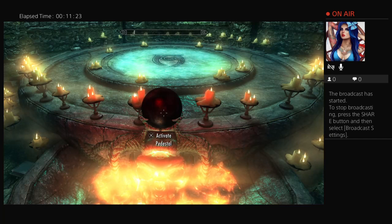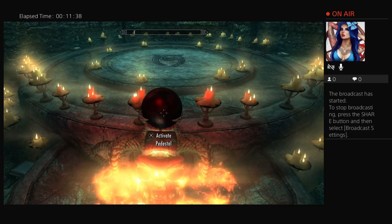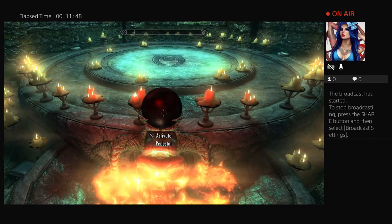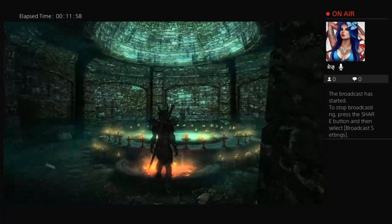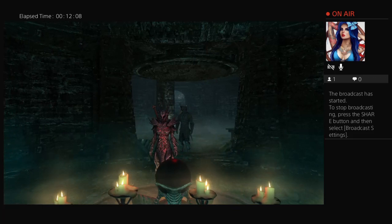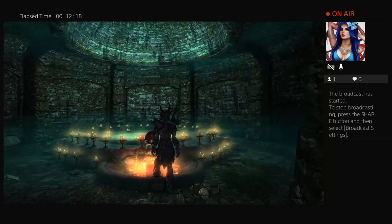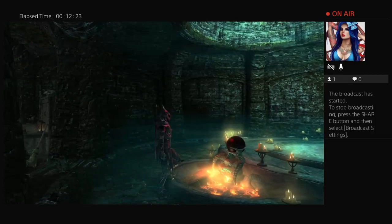I'll show you now, guys. Sorry about that. It's just annoying that I might have forgotten one material. It's supposed to be easy to make the armor. I know what I'm missing, guys.